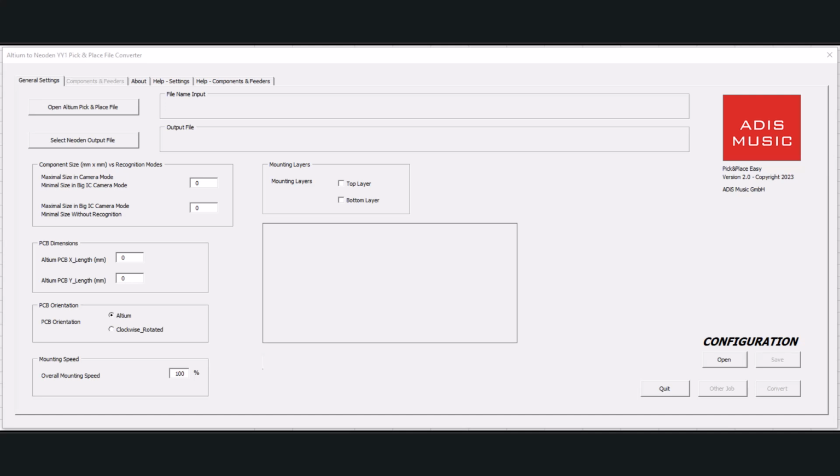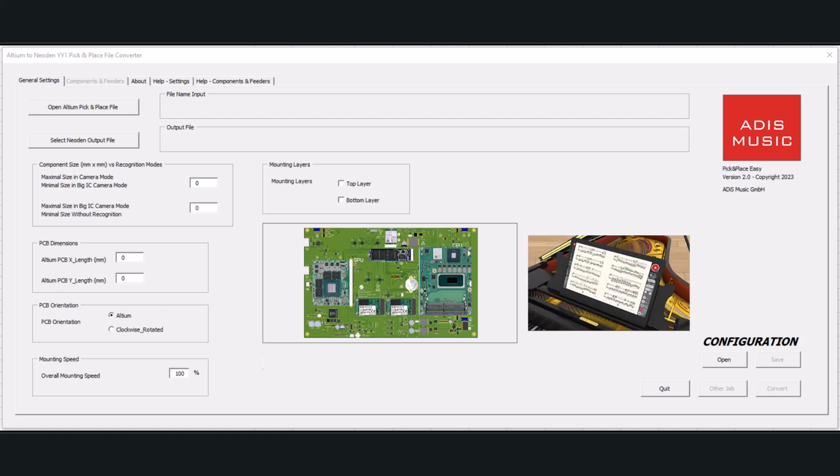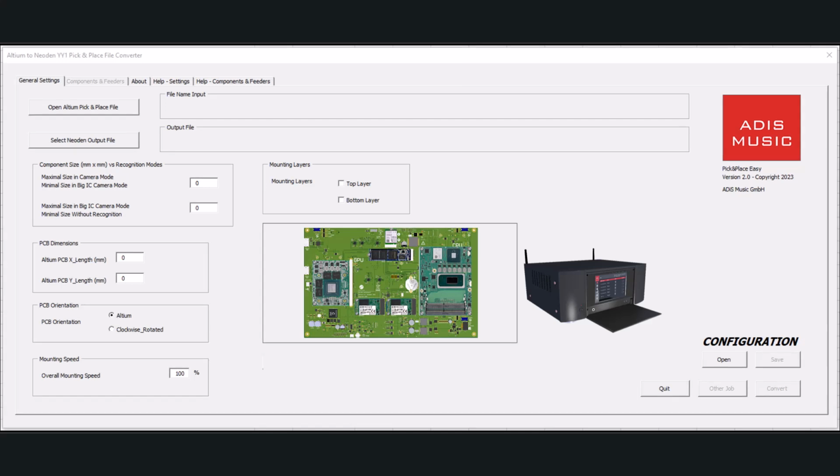The idea to extend the features of the pick and place machine Neoden YY1 arose when assembling printed circuit boards involving big amount of components on both layers. It is, for example, the case for our motherboard you find in the devices involved in our solution for classical music, Mezzo, Da Capo, Maestro and audio synchronization system.